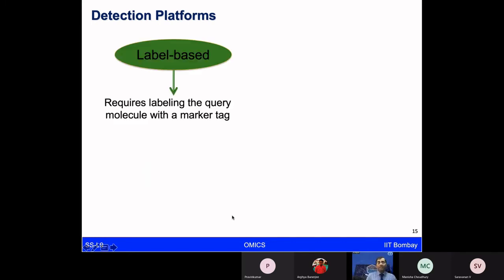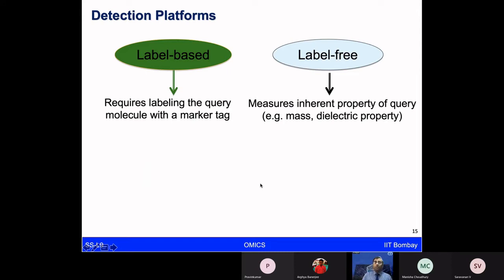But there is always that challenge that if you are using label-based methods like these kind of microarrays to establish protein-protein interaction or a biomarker discovery, then the tag itself may cause certain interference, and the tag may not be the best thing to keep. So people have also thought about, can we study biomolecular interactions using label-free platforms? Label-free means you do not want to tag the protein with a given label like Cy3 or Cy5, but rather you want to utilize the physical properties of these biomolecules themselves.